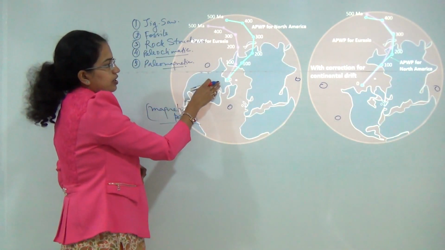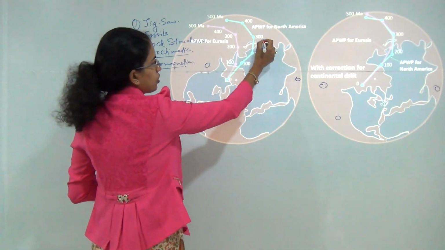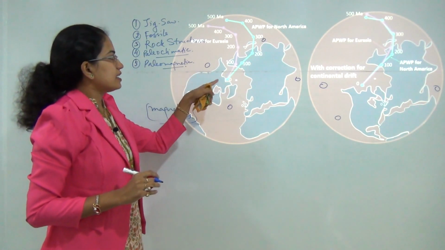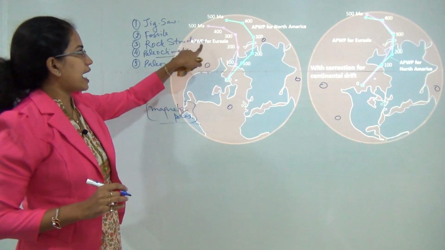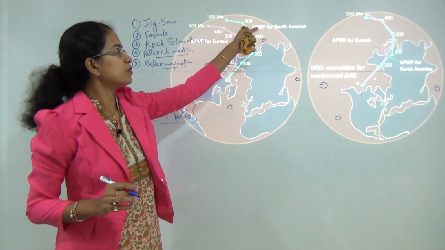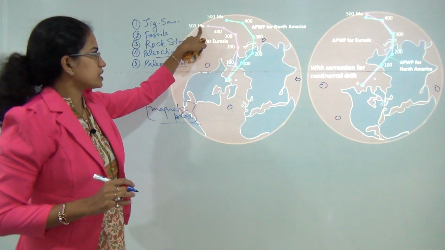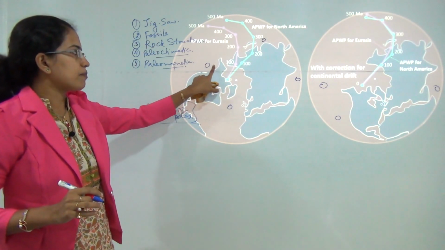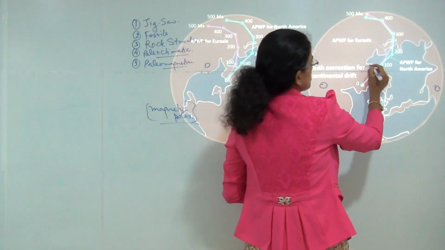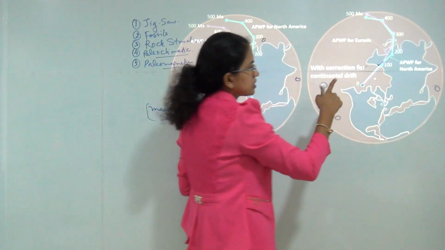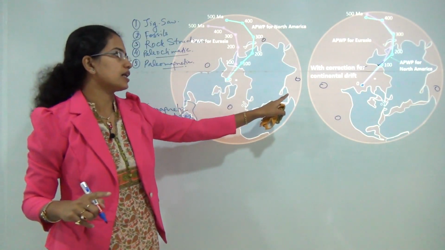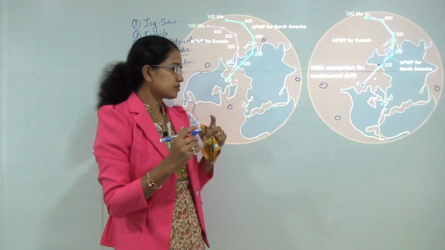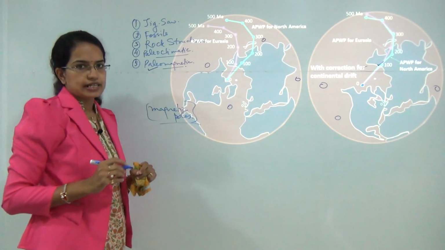Now with every rock, if I see the rock of this region and the rock of this region, I could say they had similar polar positions. But if we see them on the curve, they had a different APWP, that is apparent polar wandering path. So the path for this rock and this rock was different on the present day map, but if I merge the continents together, I could see both the rocks fall under the same polar wandering path. That means at some point of time, these continents were together. So the fifth evidence is paleomagnetic in nature.